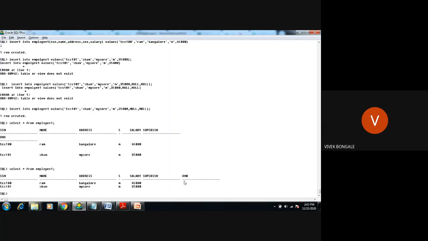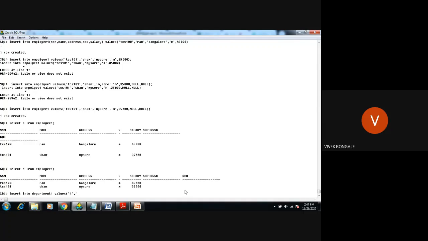Okay, in order to place value here, we need the department number value. So what do we have to do? We have to insert the value for the department table. So insert into department values. In the department table, we have a department number, which we have given as varchar. So for department number, I will give 1.